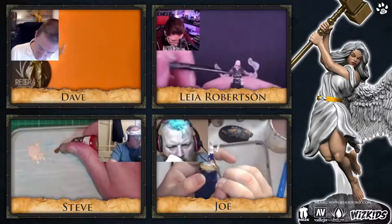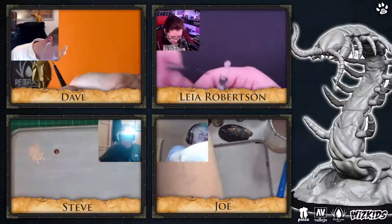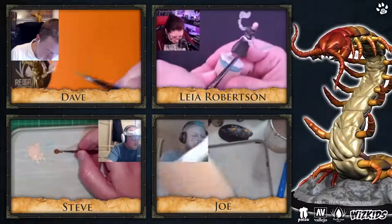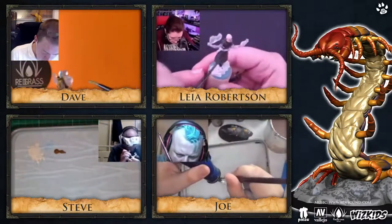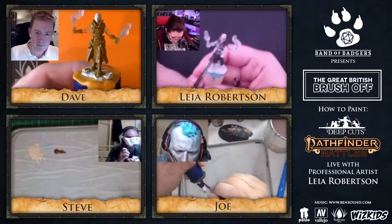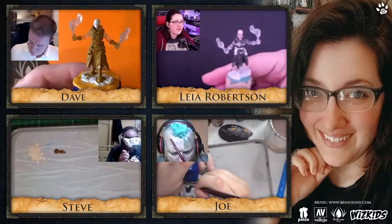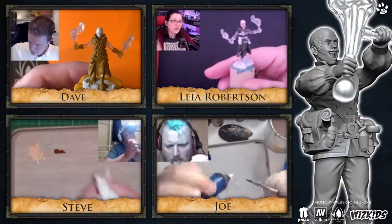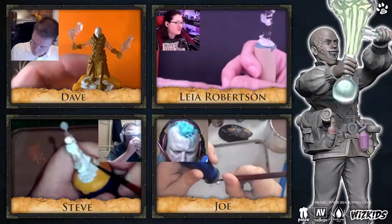Look at that, we've hit the quiet moment already. Yep, everybody's concentrating. As we said when we started, this miniature is very detailed, so I feel like everybody is very much concentrating on those tiny little details. That just looks like gray. Concentration level 3 out of 4.